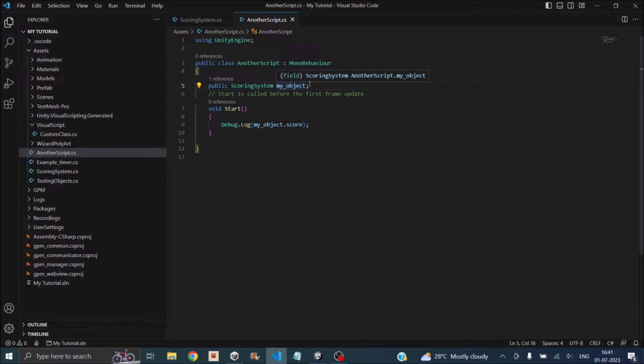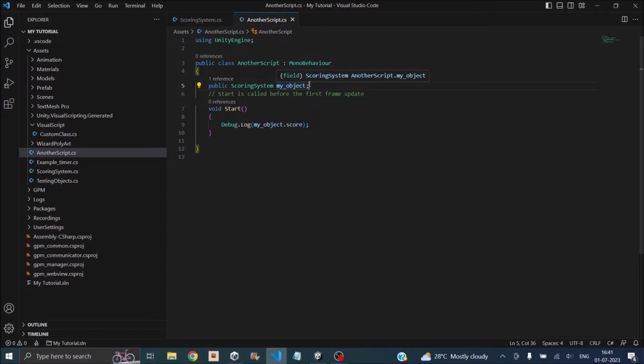But in case of Unity, you cannot use that, because if you do that, then Unity will give you a warning that you cannot use the new keyword inside a MonoBehaviour. The reason it doesn't work inside Unity is the same script can be used in multiple game objects. So Unity must know which game object you are referring to.